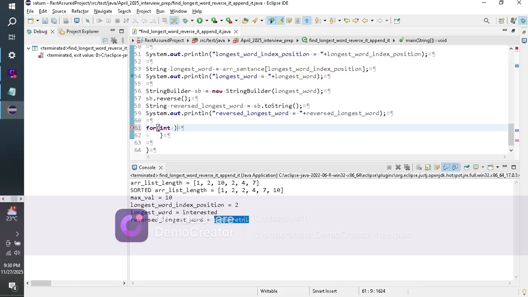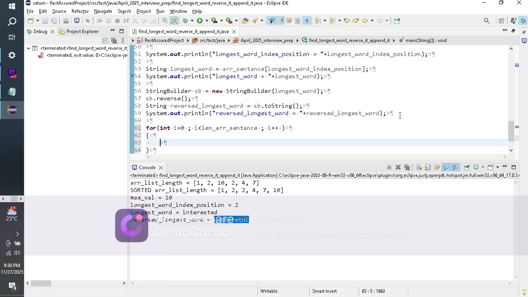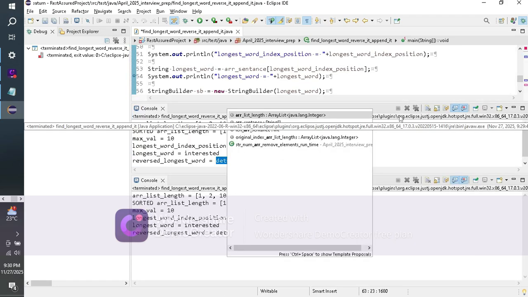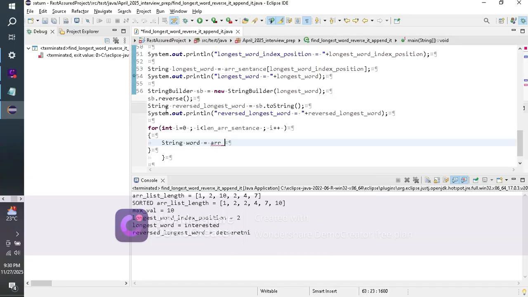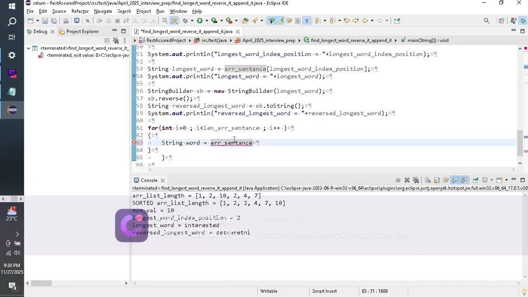Again, one for loop is needed. Let us take word one by one again. String word is equal to array underscore sentence, array of sentence i.